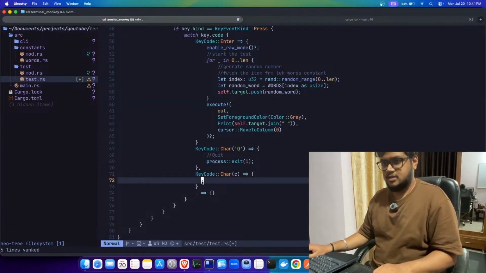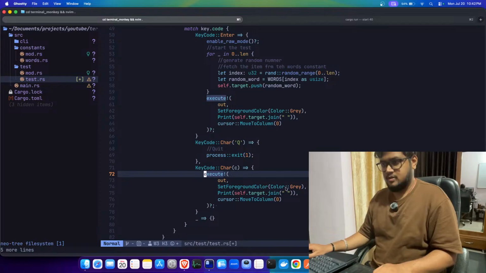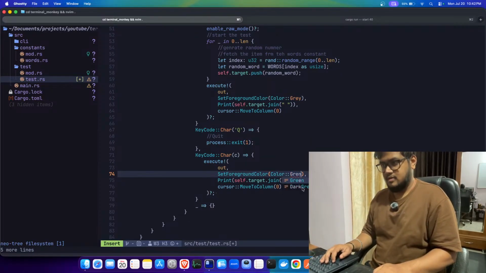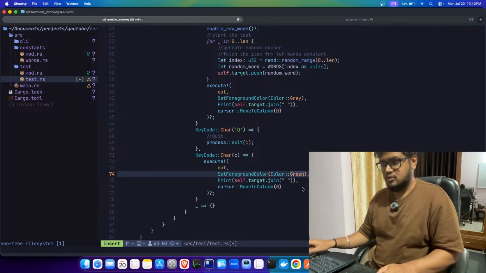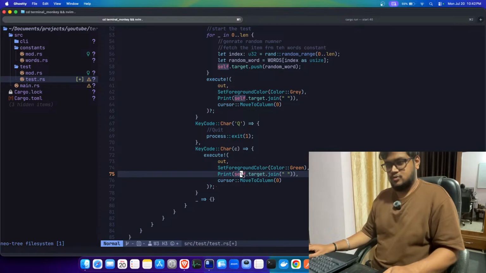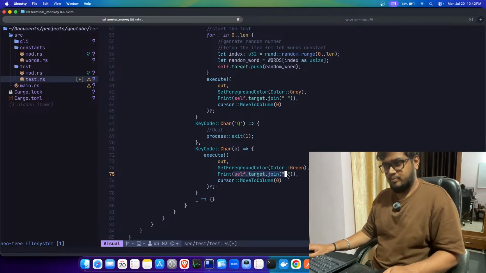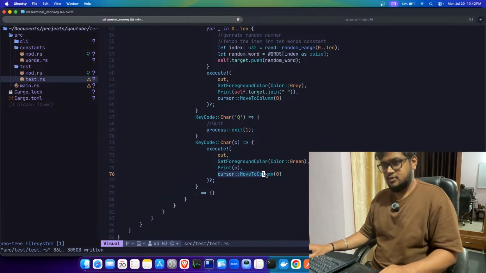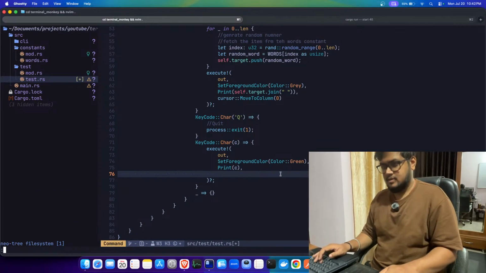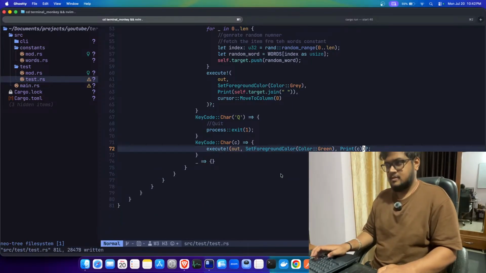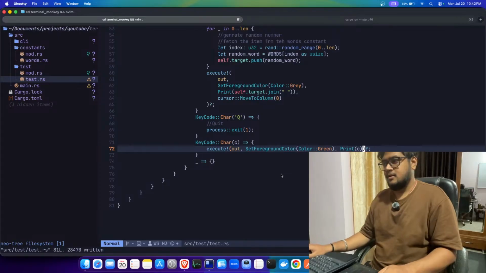Let me yank it, paste it over here, and on top of it I will call green. I want to show you how this looks if everything goes well. Do I need to print C? Yes sir. And I should remove this thing. Okay, now let's see.